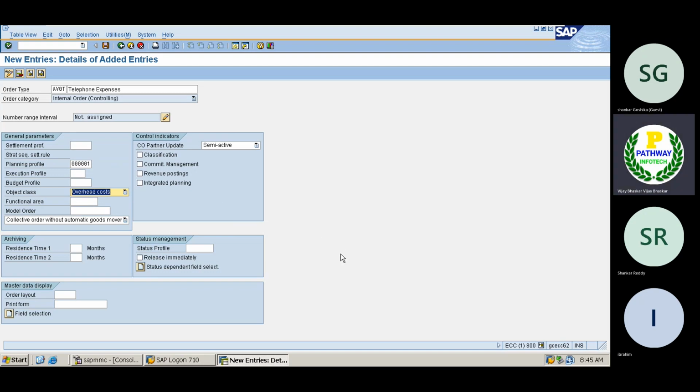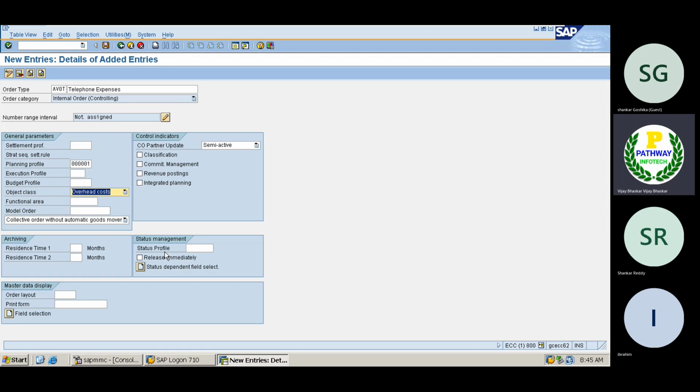Now there is one functionality in internal order. Let us assume I am working in the end user department. Once I create the internal order, it needs to be reviewed by my manager and then released. If we want to follow such a process, do not select this checkbox, and the system will automatically trigger based on the workflow.